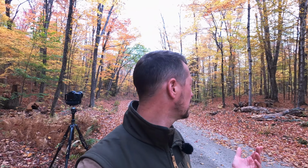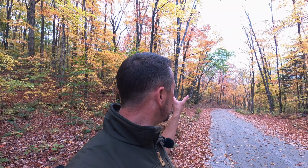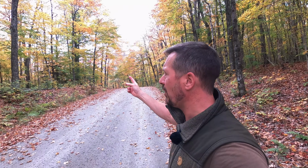Just coming through this beautiful woodland here. A lot of trees have lost a lot of leaves, but it's still quite a nice scene as the road goes down through. Behind me, as you can see all around, it's really quite nice with the leaves. Very similar colours in here, and it looks like quite a young forest. I'm going to get a few shots as I go down through and just enjoy the fall colours, something I've never really concentrated on.